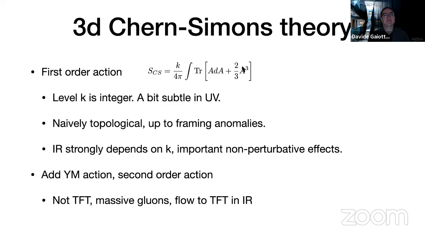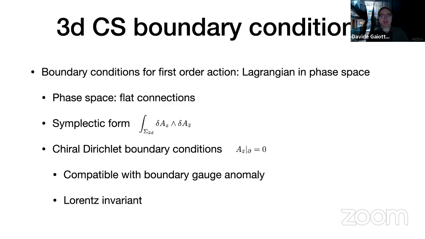Now, how do you define boundary conditions for Chern-Simons theory? Well, boundary conditions are supposed to be a locally defined Lagrangian submanifold in the phase space, classically. So classically, the phase space of the Chern-Simons gauge theory is the space of flat connections modulo gauge transformations. It has a symplectic form, which is written like that, in terms of holomorphic coordinates on space. So z is a holomorphic coordinate on the two-dimensional space, z bar is its complex conjugate. So a very natural choice of polarization, of Lagrangian submanifold in this phase space, which is local, is to set, say, the anti-holomorphic part of the connection at the boundary to be zero.